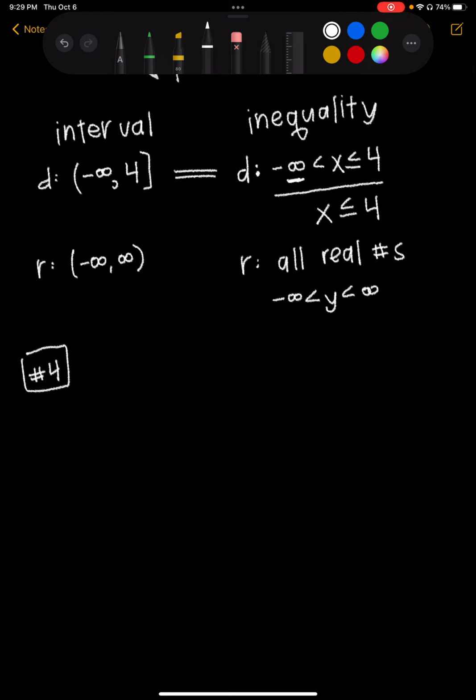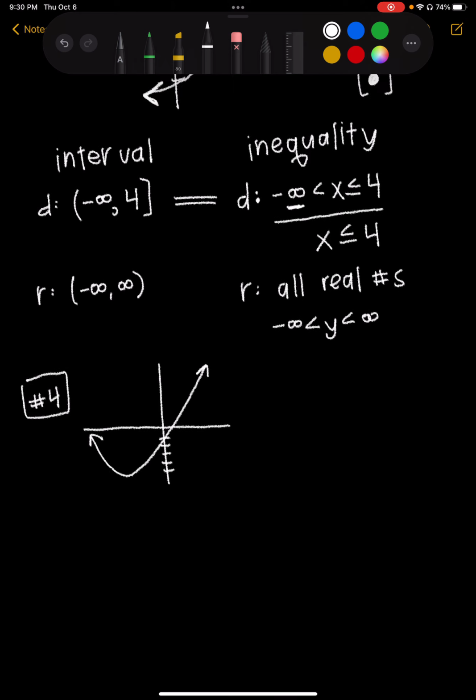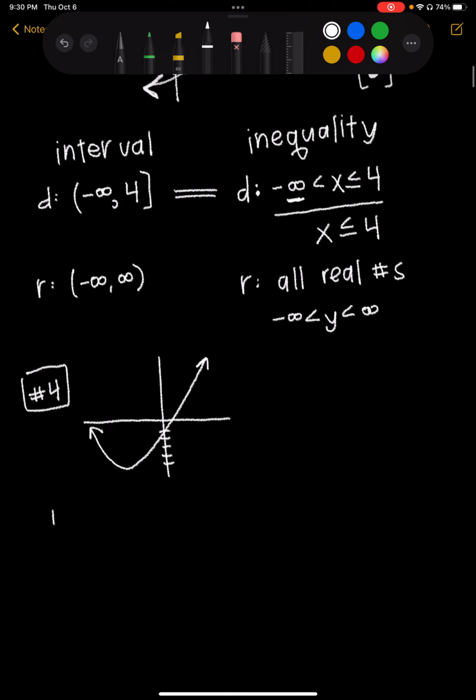It looks super similar. Let me try and get as specific as I can. Okay. All right, so once again, this has the arrows, which tells me that you're going to have some infinities. Anytime you see arrows, you're kind of planning on infinities. So we're once again going to do this in interval notation and inequality notation. But let's start with our interval notation first.